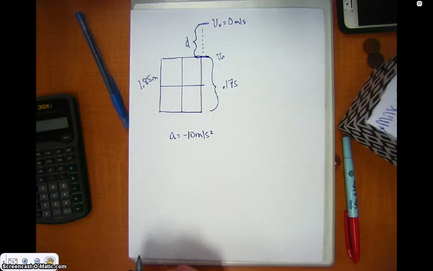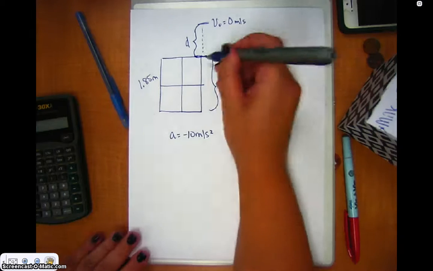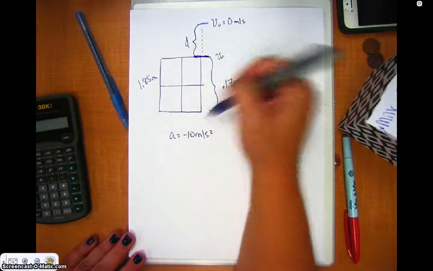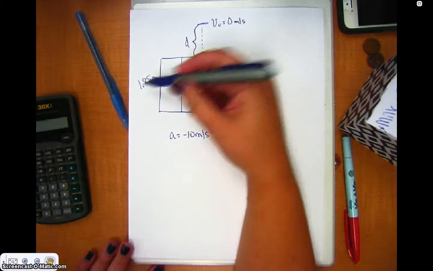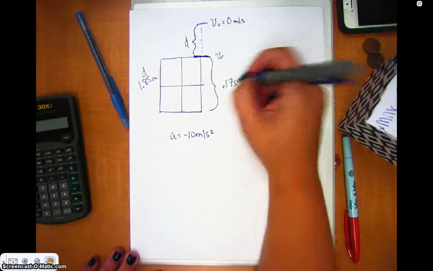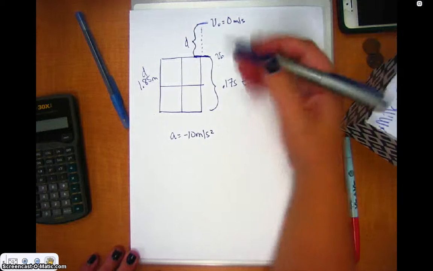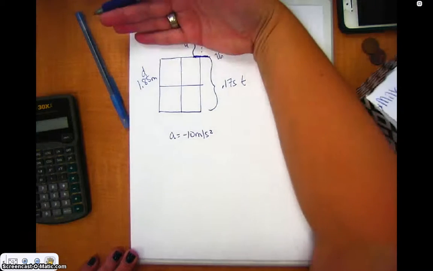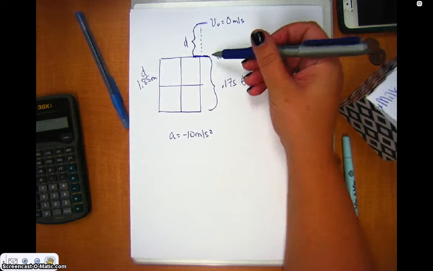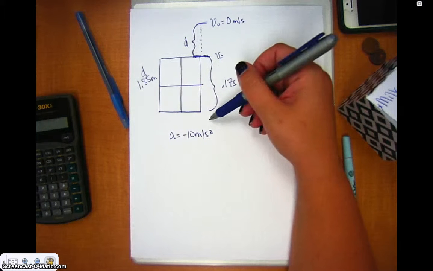But we don't know that. So is there some way we could figure out the velocity here using this information down here? And the answer is yes. So we have D for displacement. We have this D. We have this T. And in this half of the problem, we're actually treating this like the initial velocity because that's where it starts to fly past the window, right?